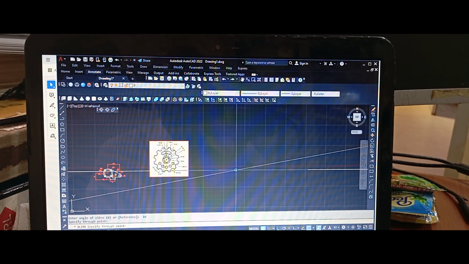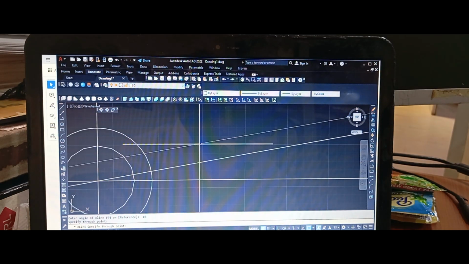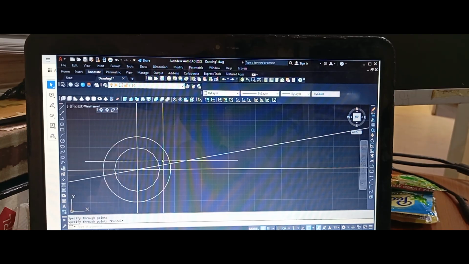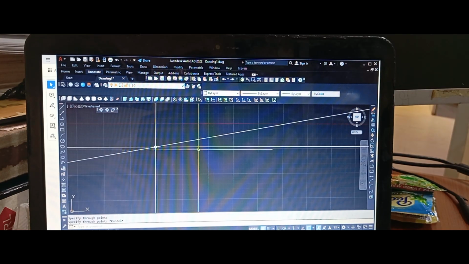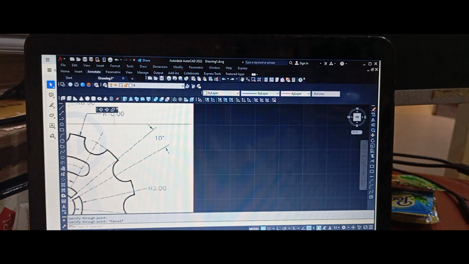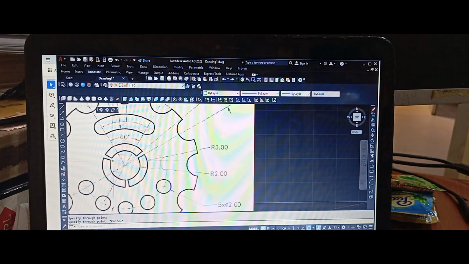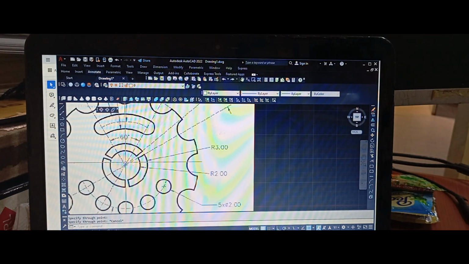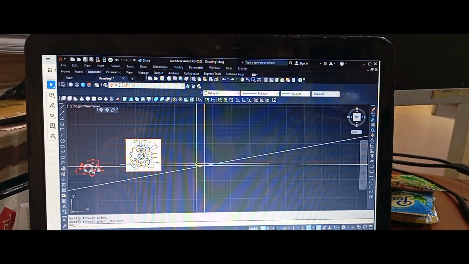You got it there? Right. So you got 10. So between that and the other one, you go another 10.